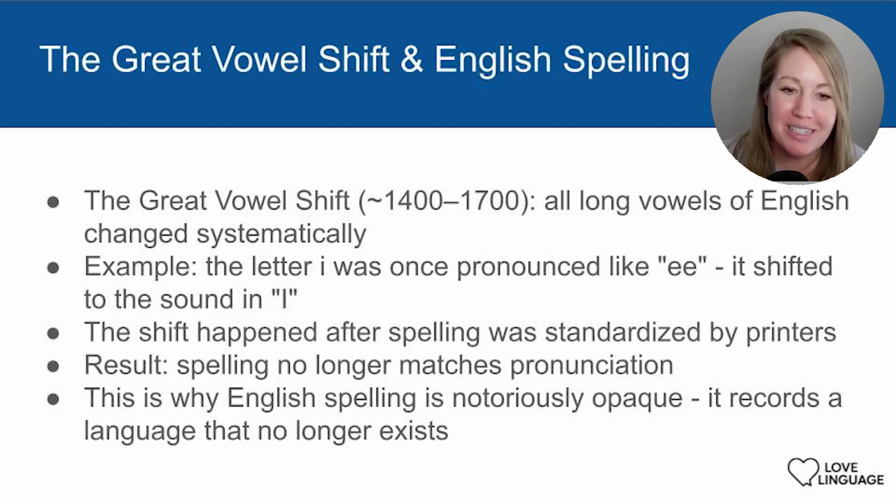And the real world consequences of this are not trivial, right? Studies have shown that literacy acquisition in English actually plateaus for roughly about 2 years during the period when children are being taught spelling. A plateau that simply does not appear in languages with more transparent spelling systems like Spanish or Finnish. And we are genuinely slowing children's reading development because of a historical accident in the 15th century. And for those of you who will be teaching writing and working with developing readers, this is not just interesting background. This is a live pedagogical issue, and understanding its origins changes how you think about it.